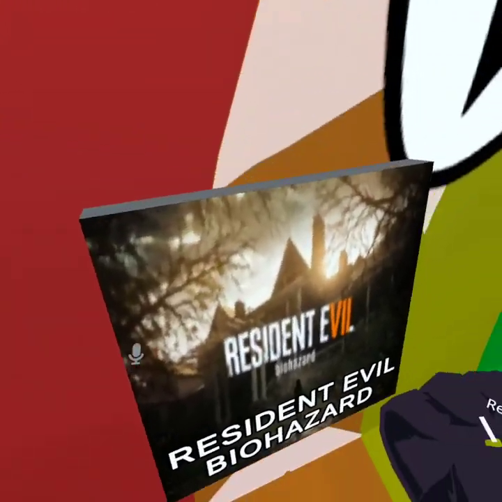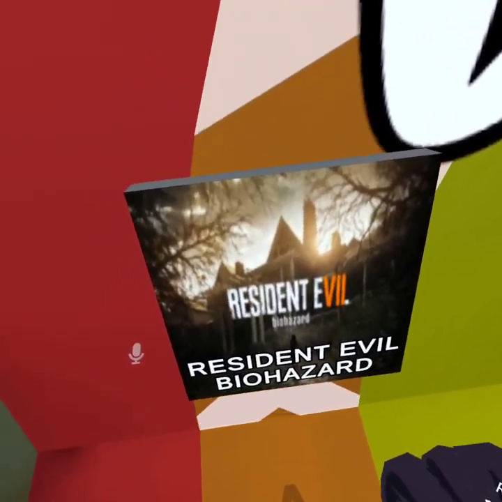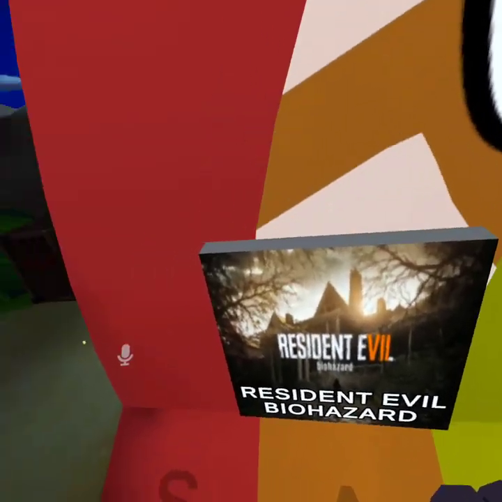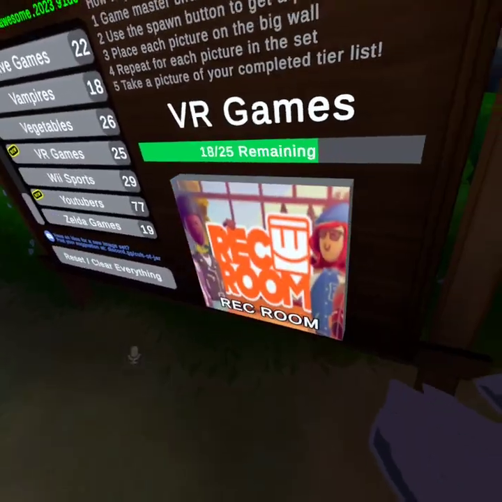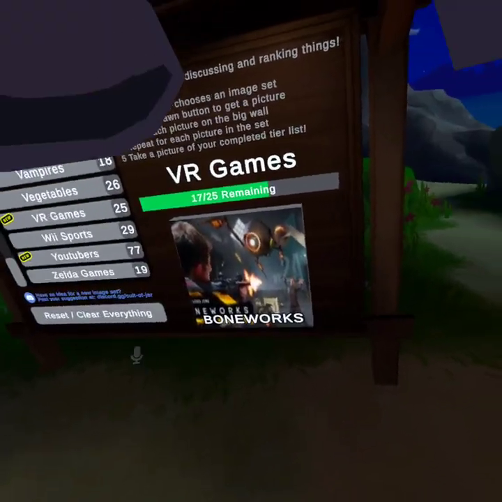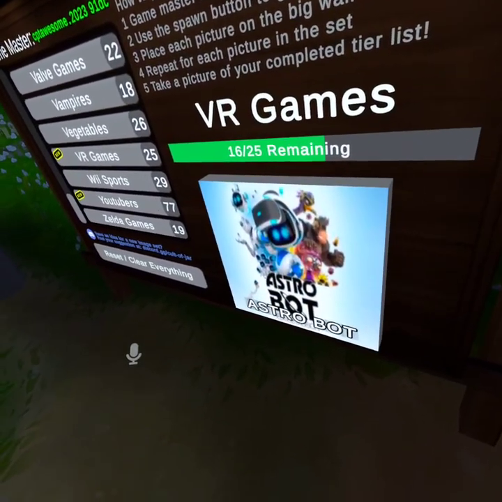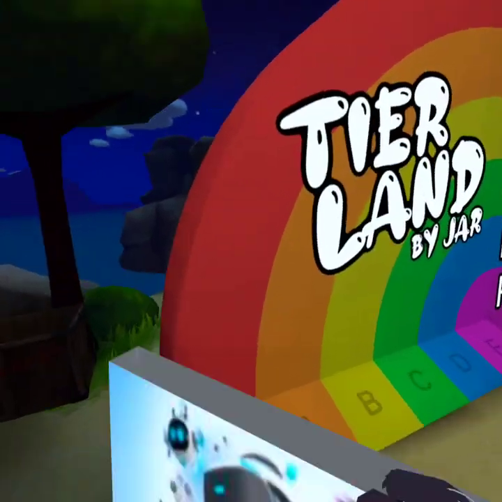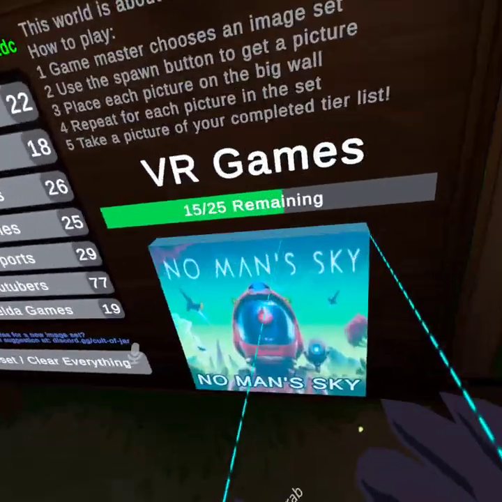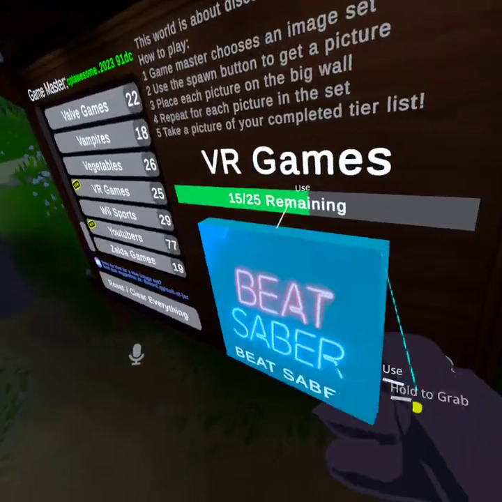Resident Evil. I haven't played it myself, but my brother has, and he says it's pretty scary. Although, it's not really, and A. Rec Room, S tier. Boneworks, S tier. Astrobot. I've played the PS5 version, and it's pretty cool, so I assume it's kind of the same thing. I don't know what this is, so B.